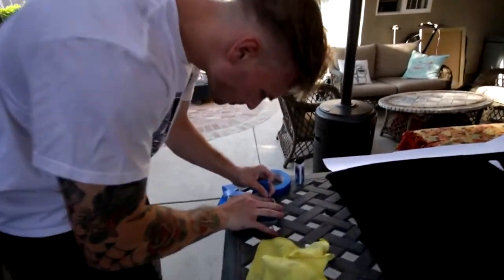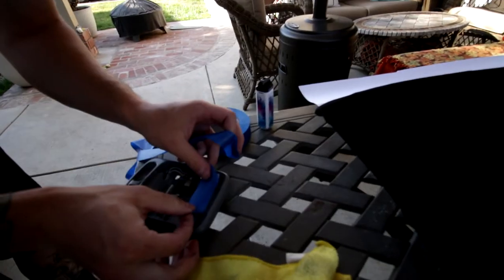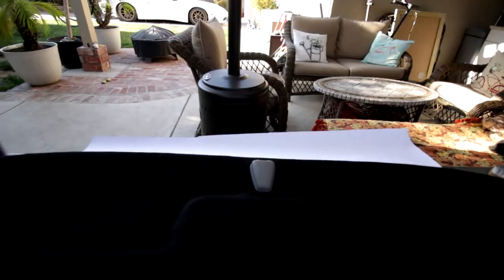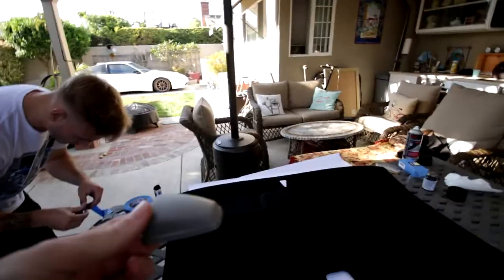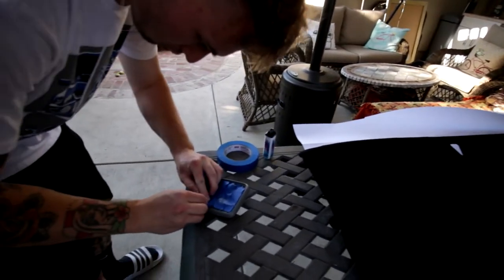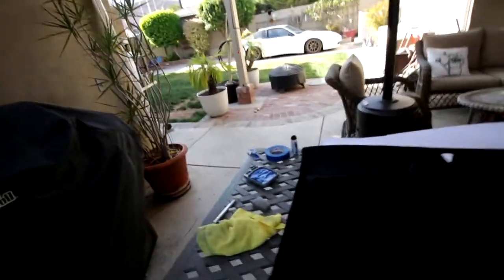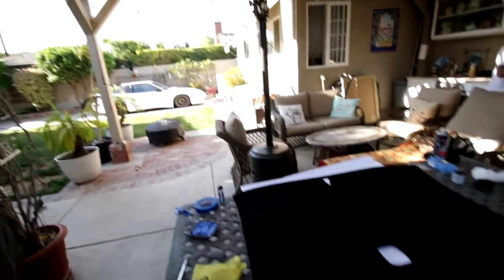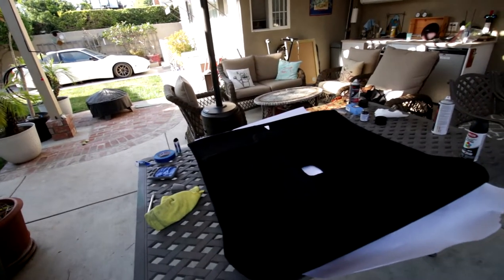For the extra touch, all this OEM interior stuff is a light gray color that doesn't look very cool. We're gonna be painting the mirror and headliner light black. Right now he's just masking off all the electronics, and while those are getting painted and drying, I'm gonna go put the headliner back in the car. We'll check back and get the finished product in a second.